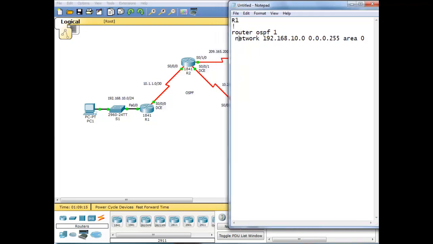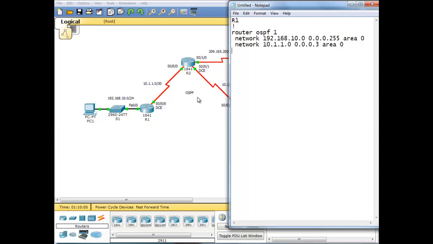Router OSPF 1, network 192.168.10.0, and then the wildcard mask 0, meaning match that, another 0, match 168, another 0, match 10, and then the last 0.0.0.255 is don't care, match anything, and area 0. So that's the network router 1 is advertising. It will advertise its local connected networks only. The next advertisement will be for the network that is connected towards router 2. So that will be network 10.1.1.0 and then 0.0.0.3 because it's /30. Area 0.